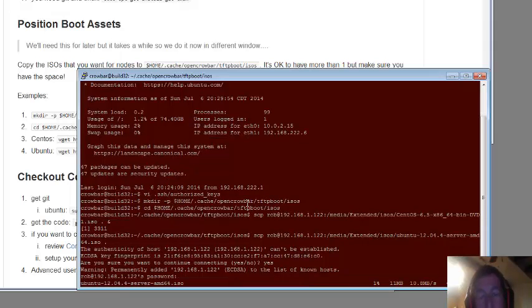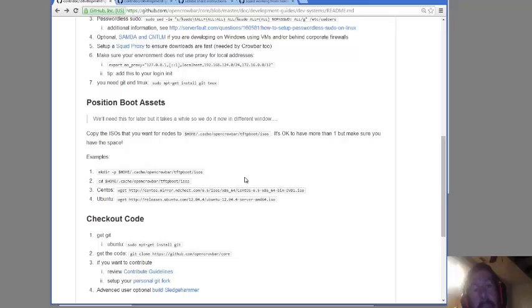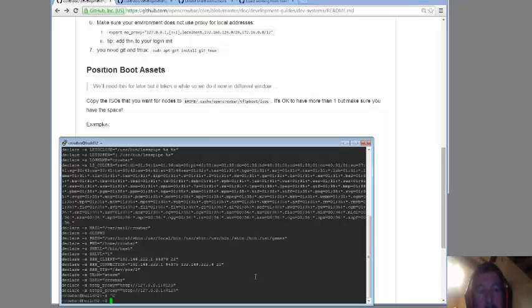Oops, it doesn't matter. Transfer's not going because I didn't exchange keys with this server from here. It's really handy to have these systems running, or both disks, because that allows me to choose to boot Ubuntu or CentOS or whatever other ISOs you want. So this actually would not be necessary here. We're doing it because it's handy to start this running in the background so that we're not waiting on it to work from another system.